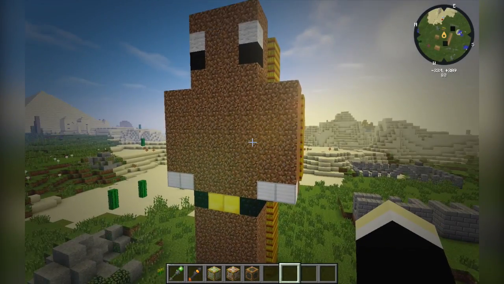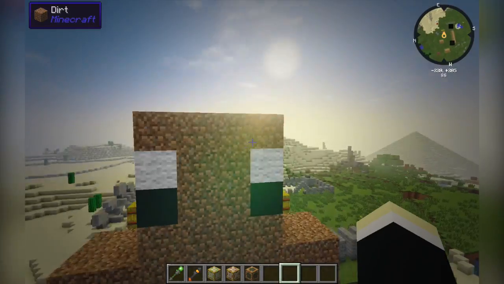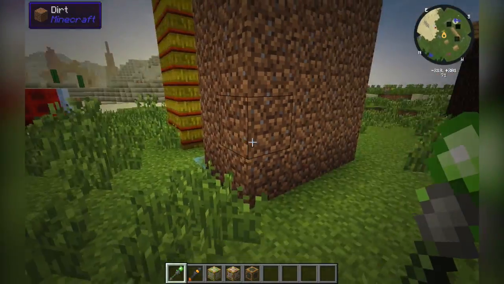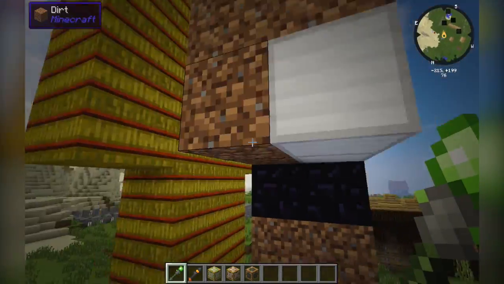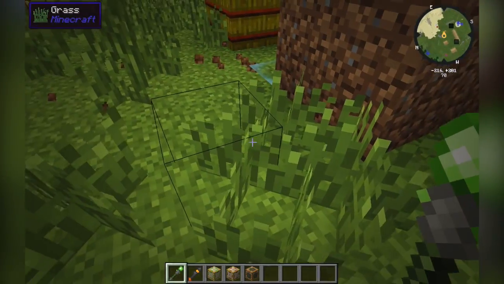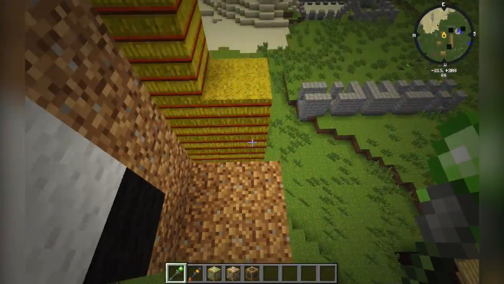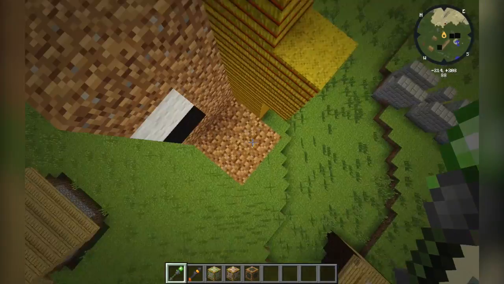We'll be looking at the custom structures and what you can do with them in this mod. So I've made this lovable dirt man here, and I want him to generate naturally in the world. So I'm going to get this block selector, and obviously I'm in creative mode because this mod is intended for creative mode. If you try to use it in survival mode, you're going to have a bad time.